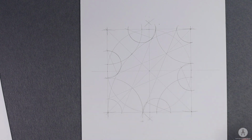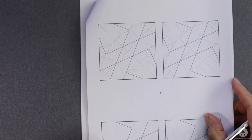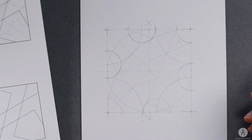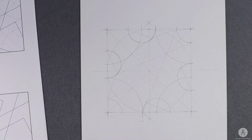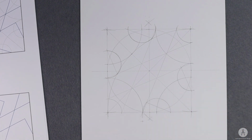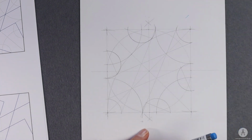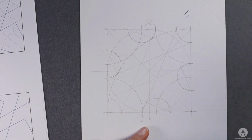Okay, so now we've got this far. Now we can basically finish drawing the pattern and getting to that point there, by the looks of things. And for that, I'm going to risk it and just go with a black pen, maybe a blue pen, something which just shows up better on the camera. So if that's clear enough, or that one's clearer.